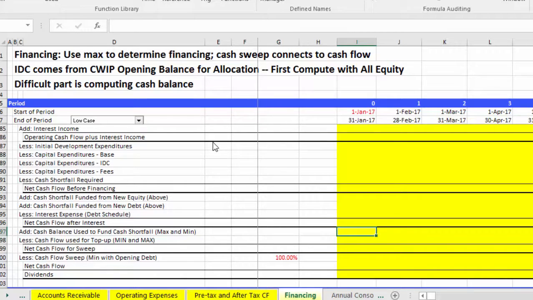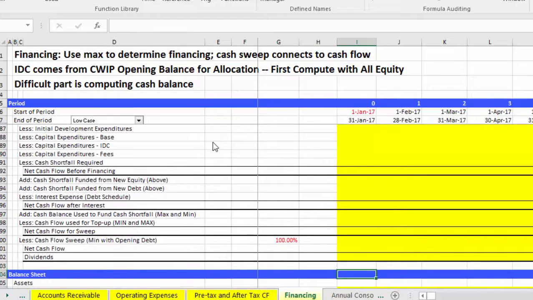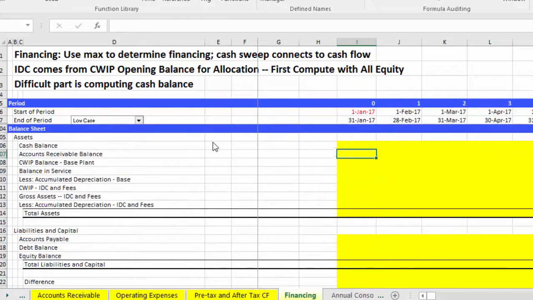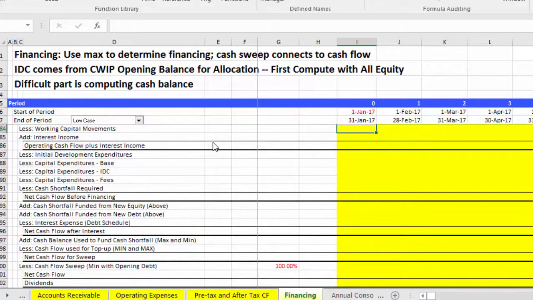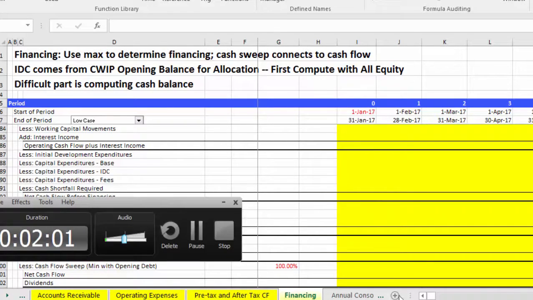You see, if there's a shortfall required up here, then we have to put the cash on the balance sheet. There are a couple of other things like that. The cash shortfall, we'll fund some of it with debt and equity and all of that. And then finally the dividends. So the last thing, and then the balance sheet will again just be linking upstairs, going up and down. And this will be a balance sheet with all equity first and then a simple amount of debt next. Okay?